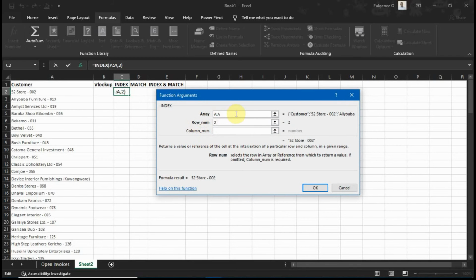The array is required, the row number is required, but the column number is optional. For the column number, we already know it's just one column. We've selected just one column, AA. If we had more than one column, we could have added the column number, but in this case, I'm just going to leave it blank. Then I click OK.